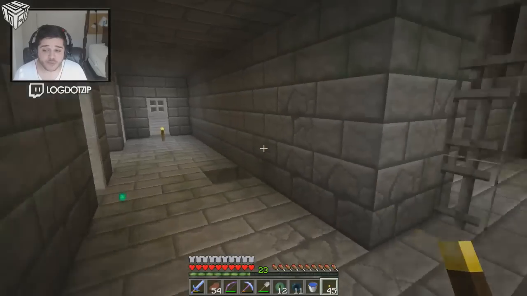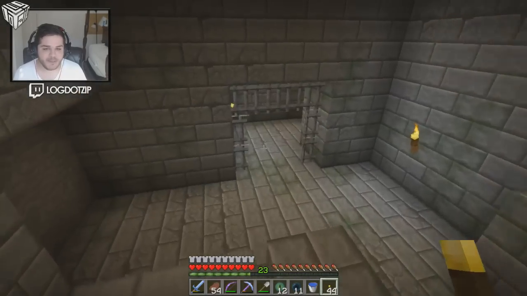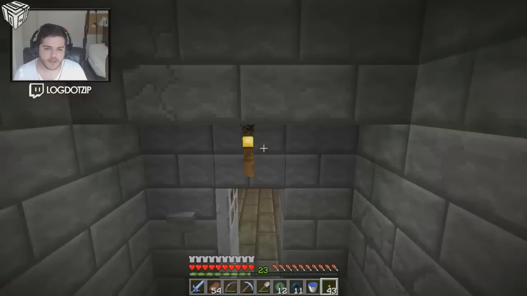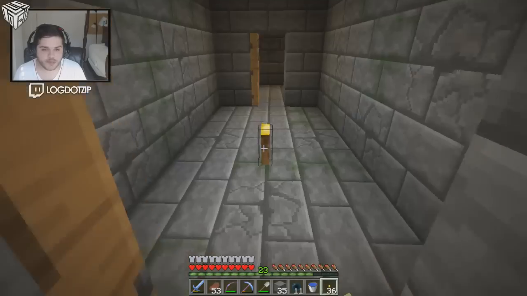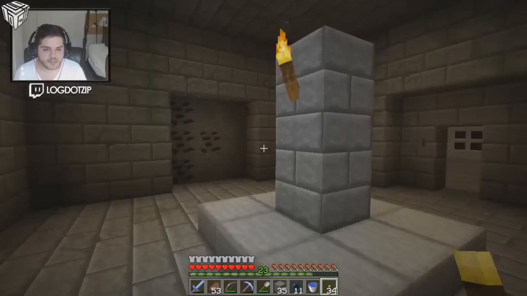Wouldn't it be great to totally make this our base? We should make this our base. Etho style. Etho did that, right? I used to watch a lot of Etho, not too much anymore. Ooh, I think we're near the library or something. Wow, this place is spooky.